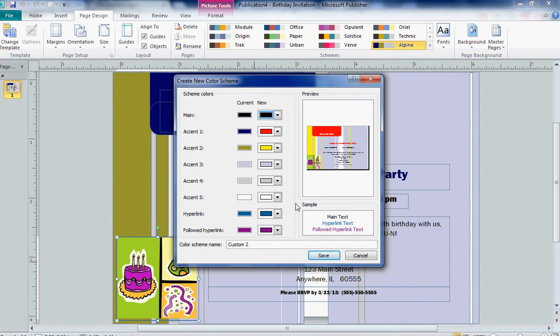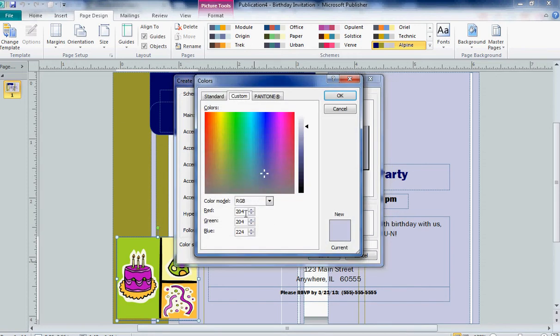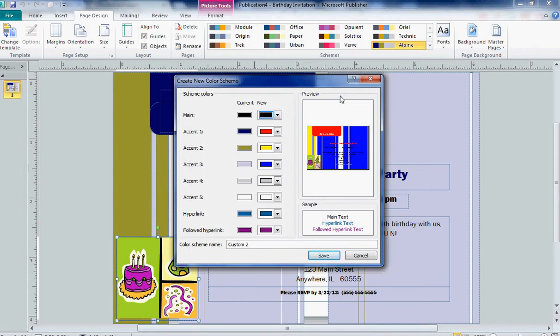And then let's guess. Accent 3, we'll go 0 in red, 0 in green, and 255 in blue. There we go. Do we have any other grays in there?